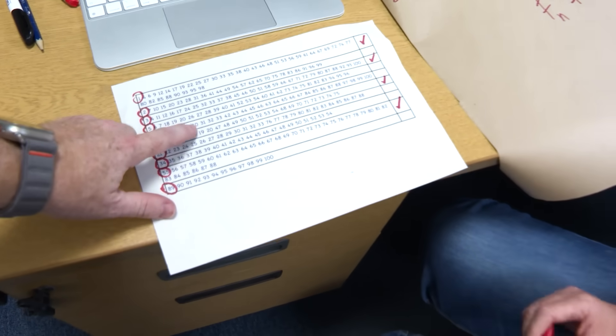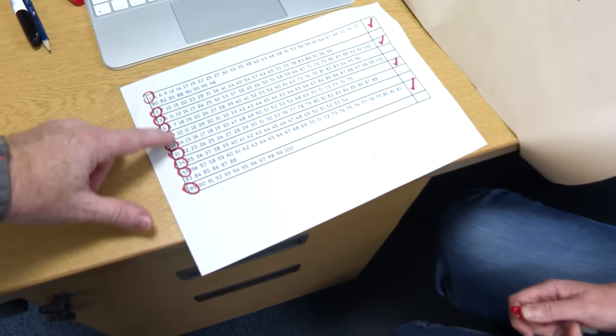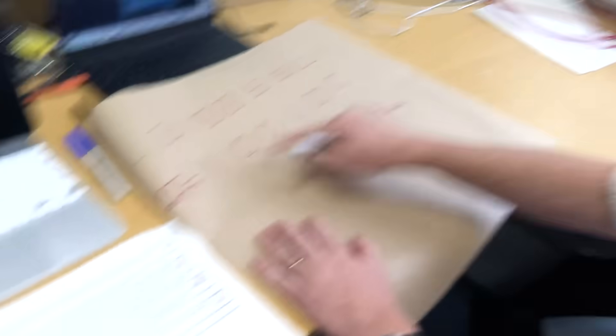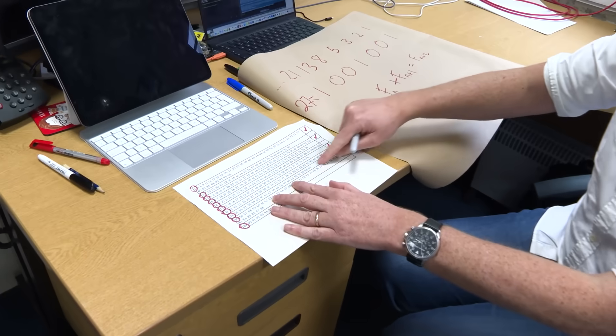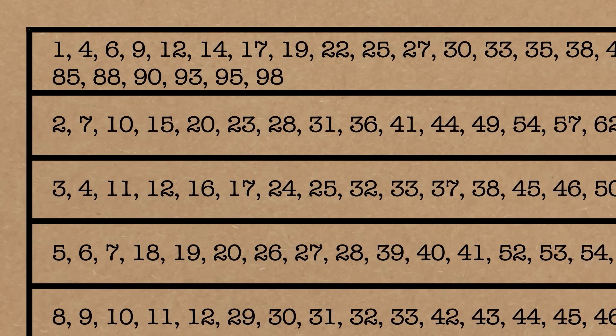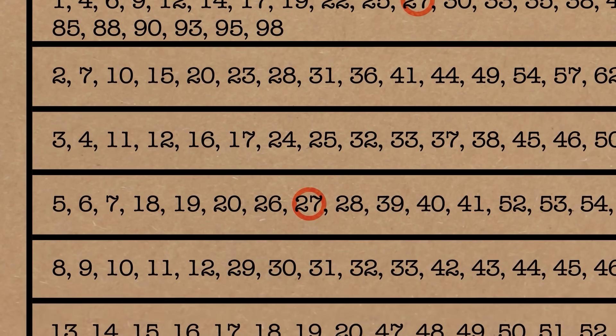So how were these lists created next to each Fibonacci number for this to work? Every number, if it's got an entry 1 in here, it will appear in that line. So let's look at 27. I would claim that 27 is going to appear in the 1 row. Yes, it does. It's not going to appear in the 2 row. It doesn't. Or the 3 row. No, it doesn't. It will appear in the 5 row, I'm claiming. And yes, it does. So you can see it's going to pick out the Zeckendorf decomposition.